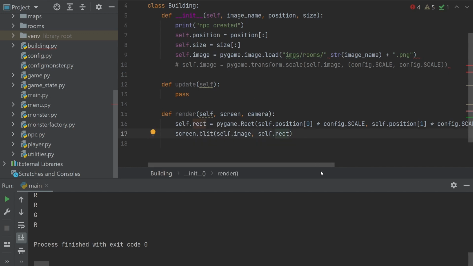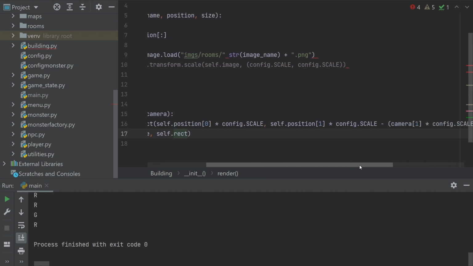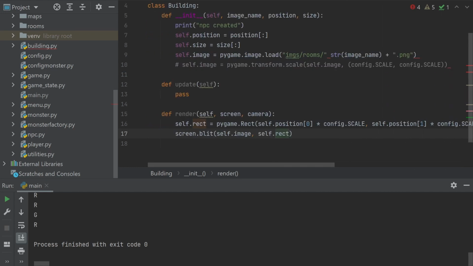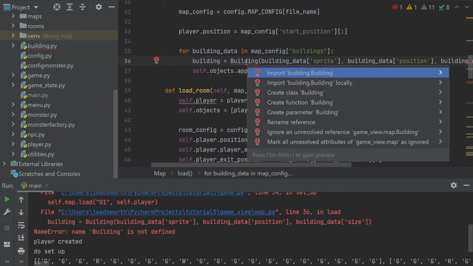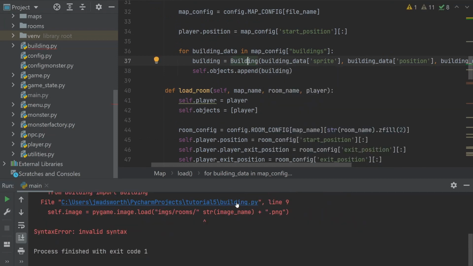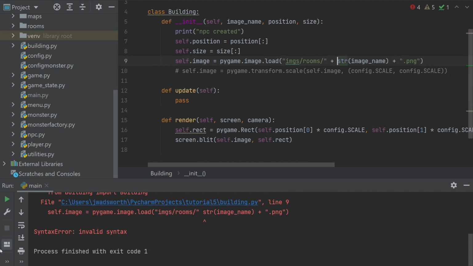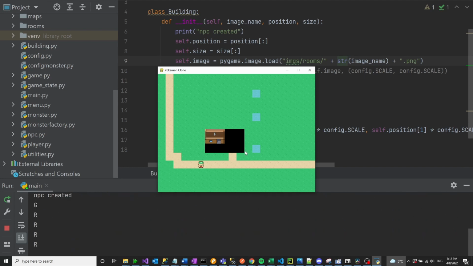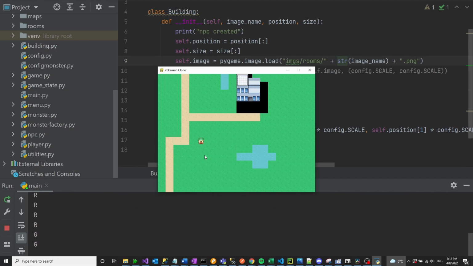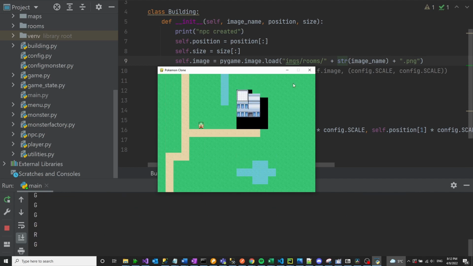Okay, and does this render need to change at all? Let me think. So we are actually going to render this image a specific size, but I will first run it to show you what it looks like without that change. Forgot to import that. Forgot the plus. So there's the bottom building, and you can see that we've started in a new location. And if we zoom up, we can see this building here.